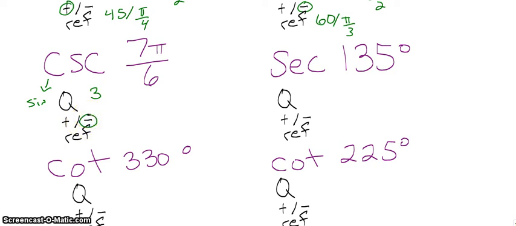So sine is negative in the third quadrant, AST. Reference angle for any sort of pi over 6 is 30 degrees. So 30 degrees, our ring finger. My sine of that is below, so 1/2. So for cosecant, I just need to flip that. So I have 2, and I just need to make it negative.